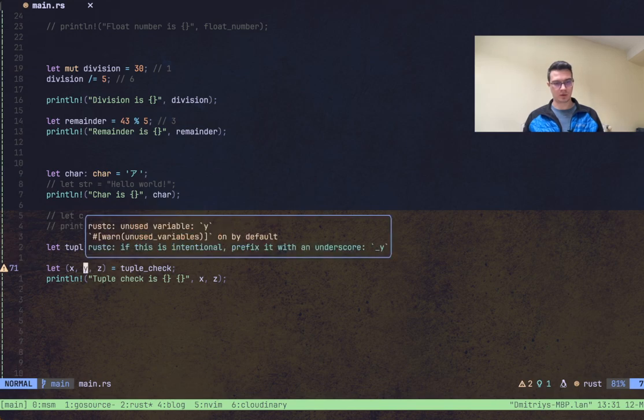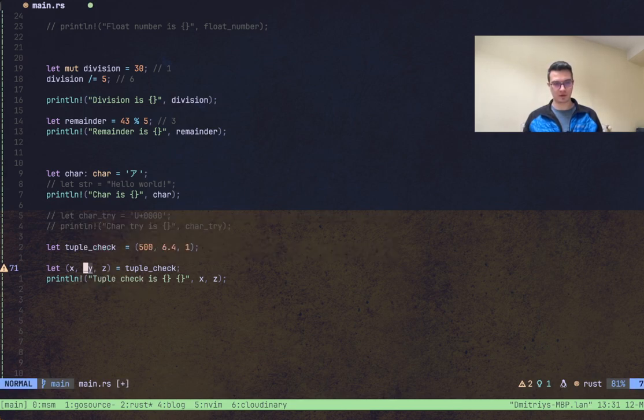And what's suggested here? Okay, if we're not really going to use y, we can use a prefix underscore here.